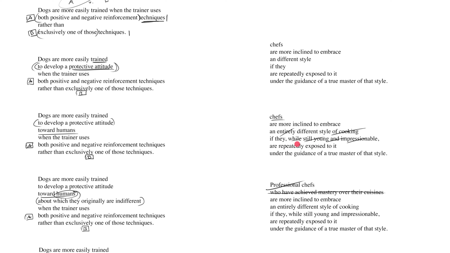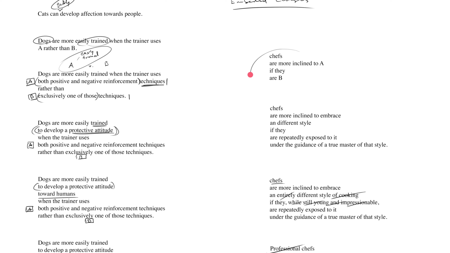It's not saying that at any time, if they are repeatedly exposed to it under the guidance... No. It has to happen when they're young and impressionable, right? While they're young and impressionable. So I'm getting rid of that as well. With these deletions, we get to a much more simplified version, but of course we can keep going, and you end up with something like this.